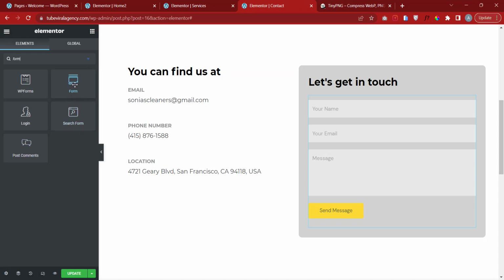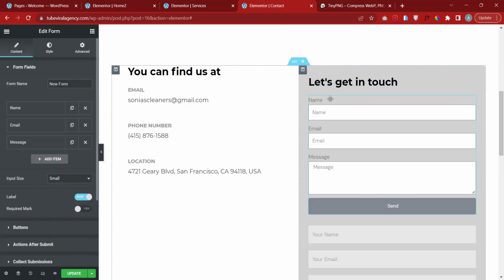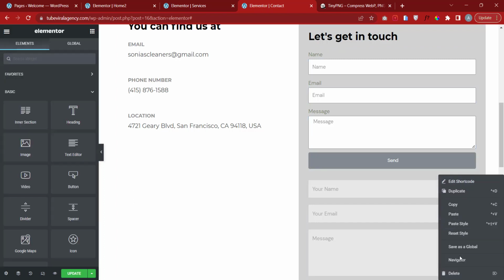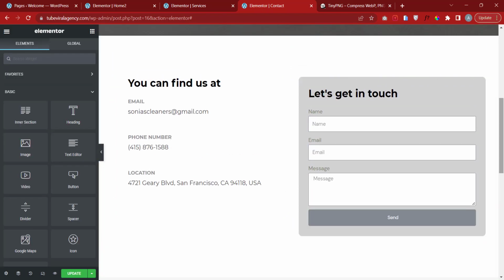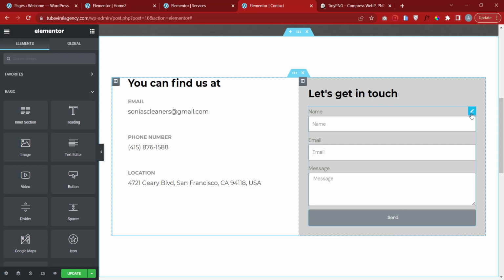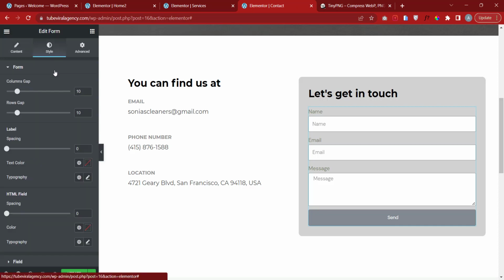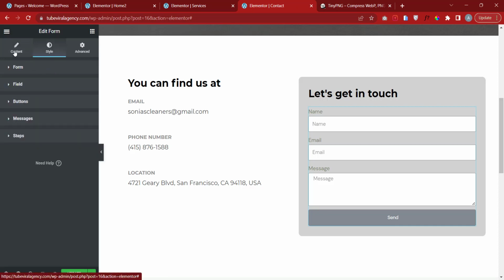You can see another form. This one is for Elementor. You can easily style it with Elementor any way you like. So this one is even better. Let me just delete this. So this is the Elementor form. If you click on this now, you can change the color. You can change everything. Under style, you can change the color, edit it as you like. Unlike that other one, it's very difficult to edit except you pay.